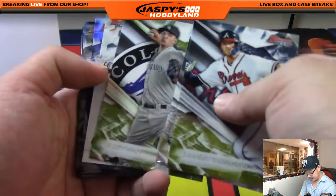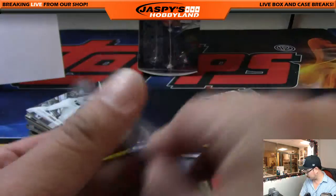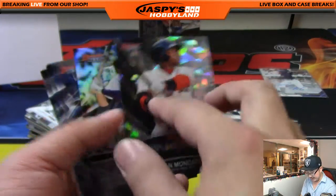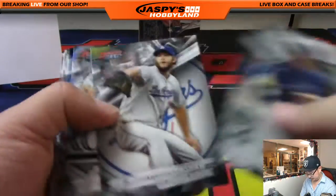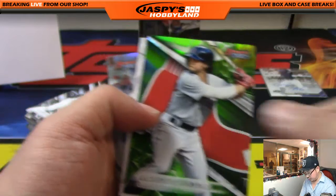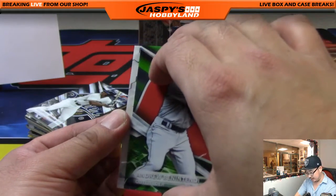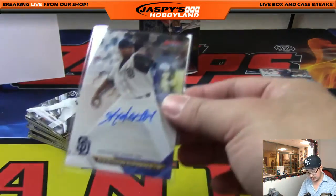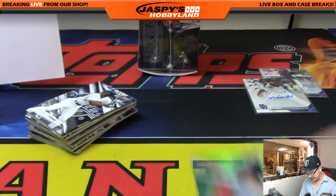Back to this one — and we've got more Corey Ray for the Brewers. Nice one, Matthew Viss. Good selection with the Brew Crew. Yohan Mankata. We've got the atomic refractor of the stats insert — pretty cool for the Red Sox. And there's Andrew Benintendi. 33 out of 99 green insert for Andrew Benintendi for the Red Sox for Thomas. And the autograph — Padres — Anderson Espinosa for Danny.